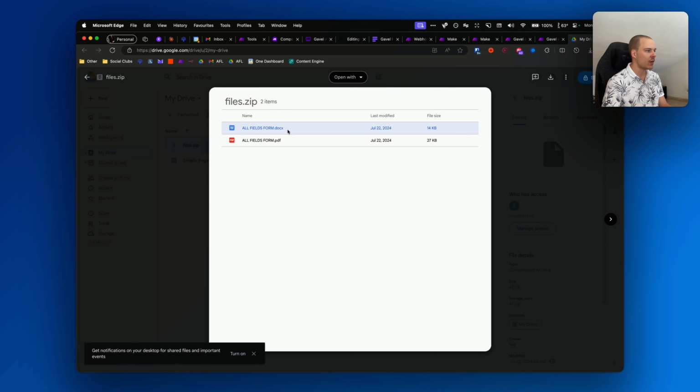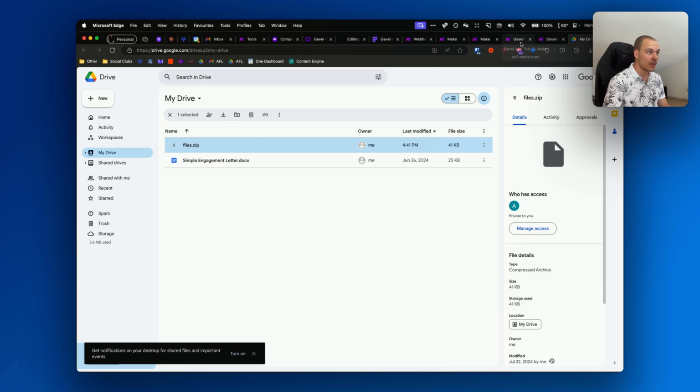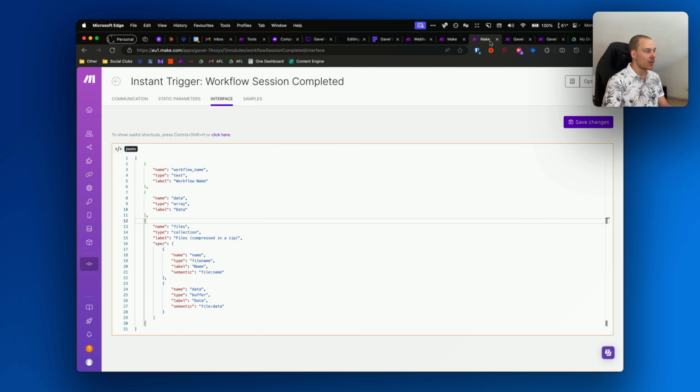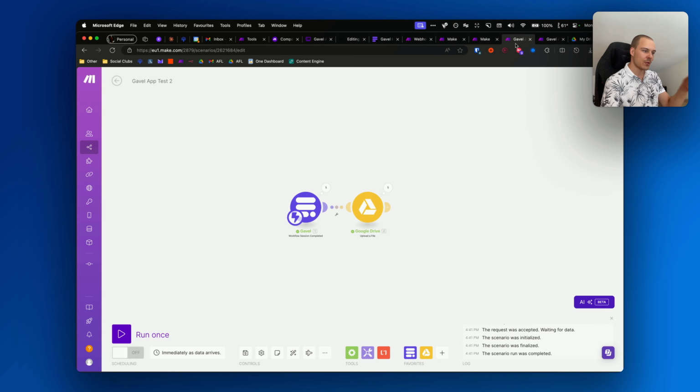We'll see that we have our docx and PDF. Both of these work fine. I have already tested them. So then the user can either unzip it directly in Make workflow, or just send the zip file somewhere to another system. So we have webhooks set up. There are a few small issues that we need to fix with the support team, but apart from that, we have pretty much finished the implementation of this app.